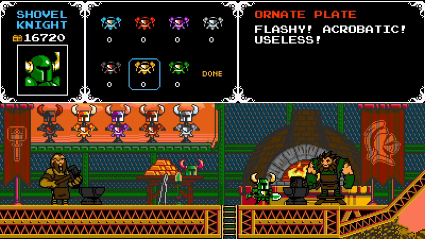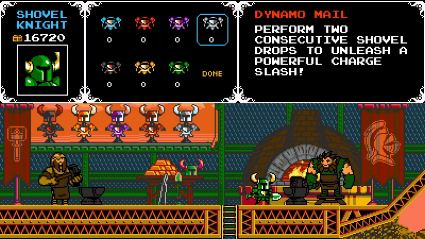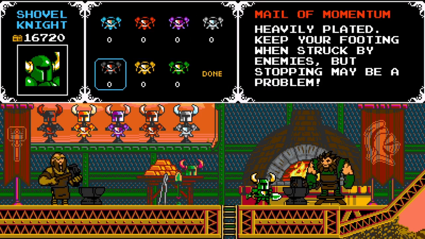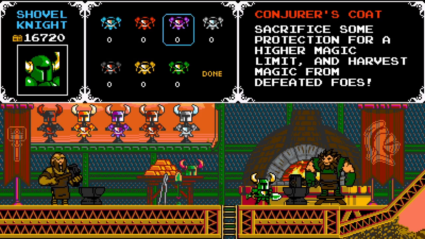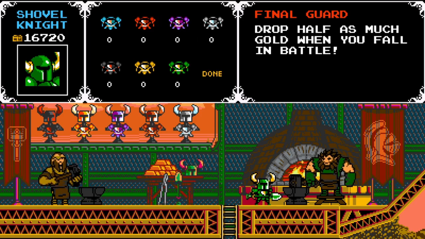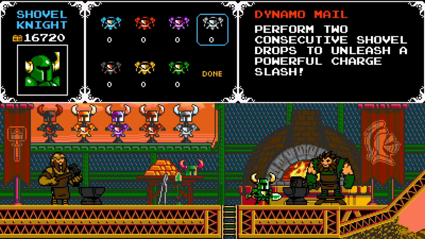Alright, the plate and the gold plate are not very good. The Conjurer's Coat is interesting, but I don't like how you take double damage when you have that equipped. Should we go Dynamo Mail or the Mail of Momentum, folks? Or I will also go Ornate Plate or Final Guard. What color should we do? Actually, you know what? I'll even do the Conjurer's Coat as well. Basically, anything that's not green, I will wear.